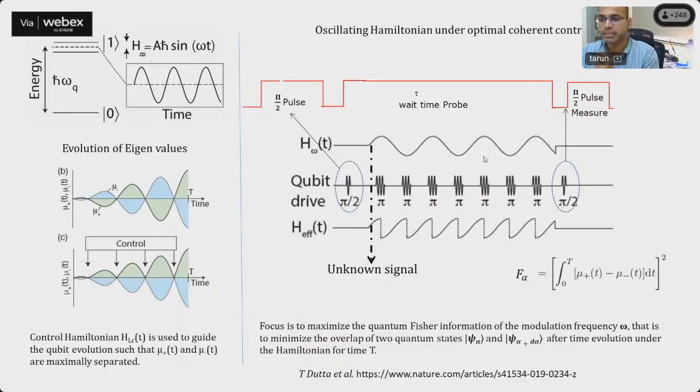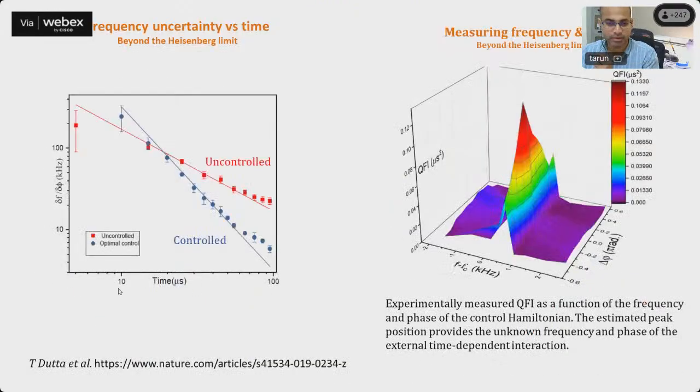Let's say this is the 100 microsecond total pulse. Now in 100 microseconds, how many pulses are we applying? So 1, 2, 3, 4, 5, 6, 7 pulses we are applying. Now if I'm taking 50 microseconds, then I'm applying only 1, 2, 3 pulses. So that is the meaning of this time over here, and in each case we are measuring the sensitivity, the frequency uncertainty, or the sensitivity of the frequency.